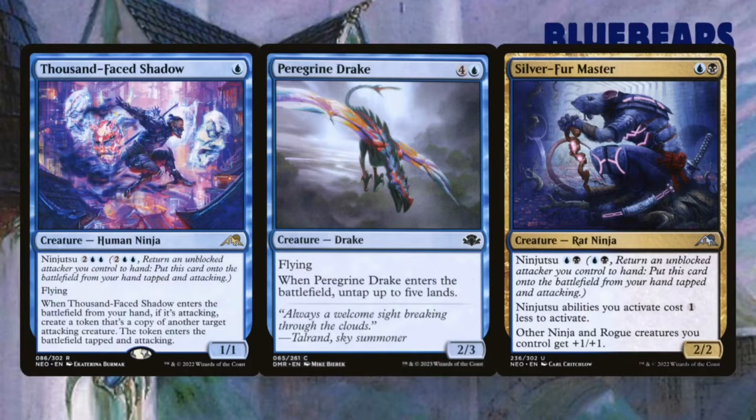Simply rinse and repeat this ninjutsu activation loop however many times you want, and it will result in infinite Peregrine Drake tokens that are tapped and attacking, infinite enter the battlefield triggers, and infinite leaves the battlefield triggers. Once you're done doing all of the ninjutsu shenanigans, advance to the next part of combat, which is the deal damage step, and you'll also deal infinite combat damage to the defending opponent with all of the Drake tokens.